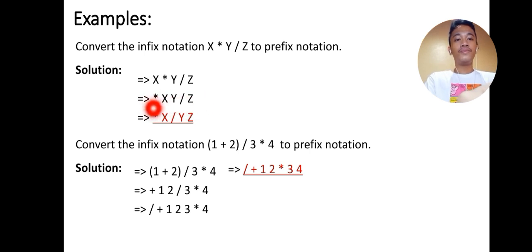We also need to convert this section, y divided by z. Apply the same syntax. First, we move the operator to the first place, followed by the left operand which is y, and followed by the right operand which is z. And now we have our final result. So this is our answer. Therefore, the prefix notation of x times y divided by z is the multiplication symbol x, division symbol yz, or times x divided by yz.